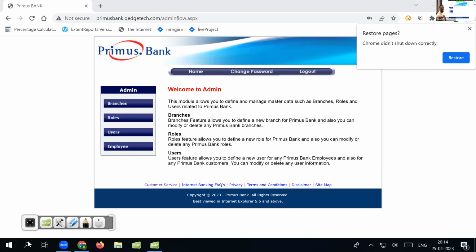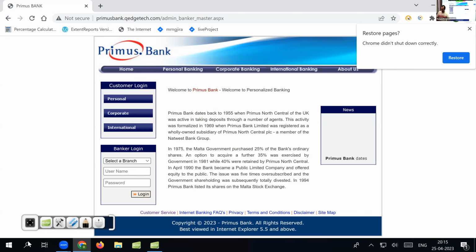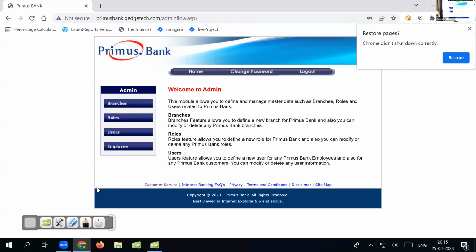Develop the software as per the customer's business point of view. How do you validate this particular application? Go on executing one by one module. First, go to the branch module. Go on creating. For all this, what will we do in real time?